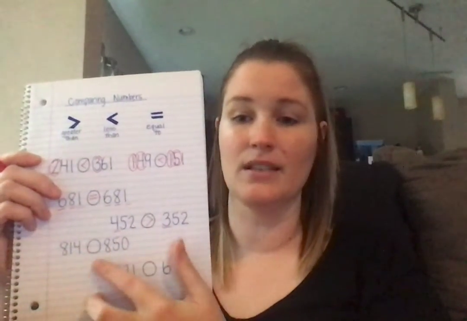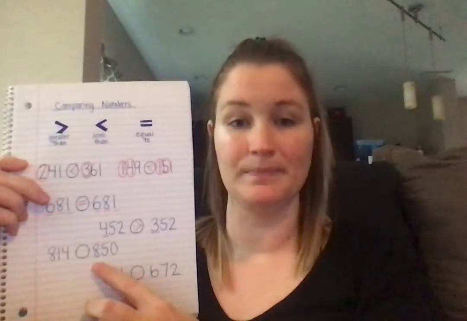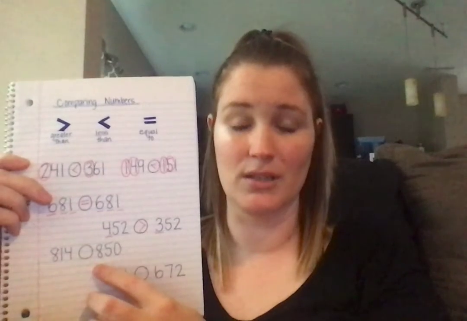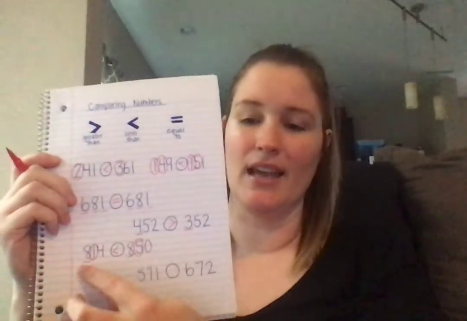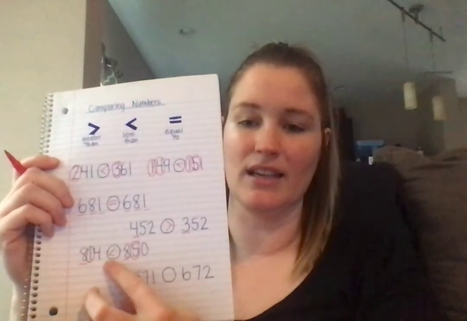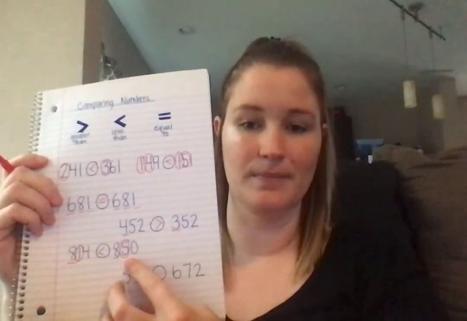Okay. The next one, 814 and 850. Pause the video if you need to. If you're good, then go ahead and put your symbol in. Say it out loud. Is it going to be greater than, less than, or equal to? I'm going to show the ones that I was looking at. My 8s were the same, so I'm looking at my 1 and my 5. And so that means that 814 is less than 850.